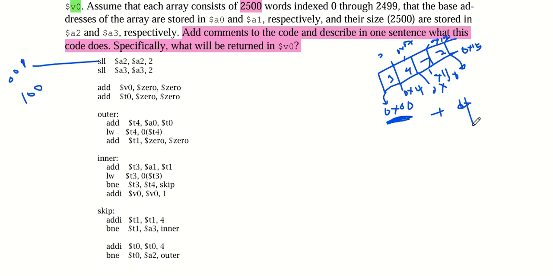So 4 times the size of each byte is also 4. So 4 times 4 is 16. Realize that when you add, you get 0x16 as your ending address. It means that your array spans from 0x00 up to 0x16.